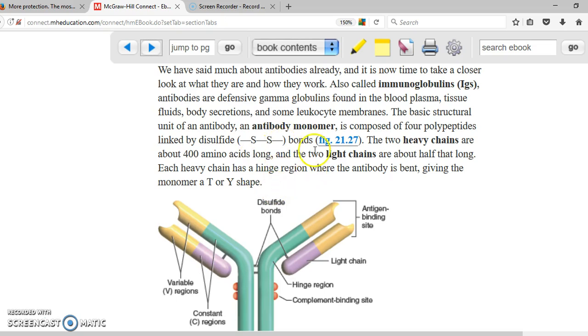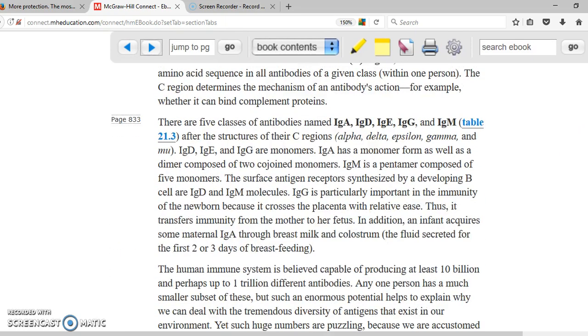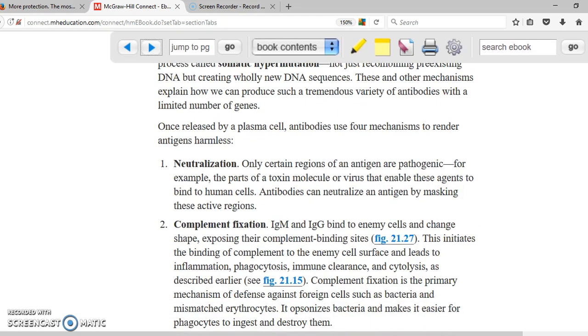Let's stop for 1 second right here. Let's skip this part that is showing you the characteristic of the antibodies, and let's take a look at how the antibodies are going to stop the antigens, or how they're going to make them not responsive, not being able to create or initiate an immune response.